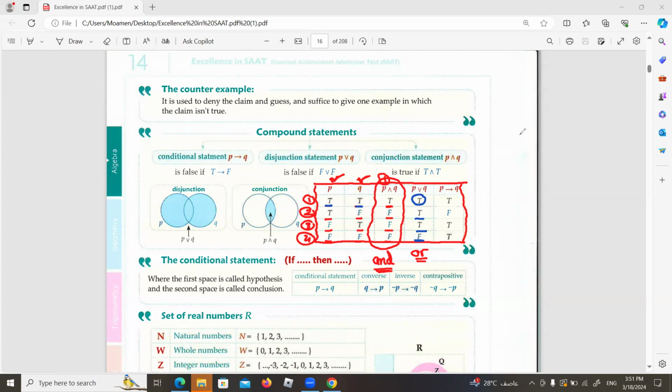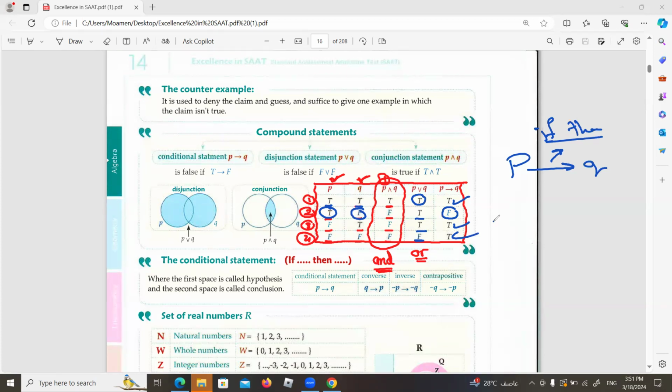Okay, the last relation we have here is if-then, denoted by an arrow like this. This is called the if-then. What is if-then? If-then, all are true except when true turns to false. If you have true and it turns to false, this is false, and the rest are true. So true turning to false is the only false case in if-then.